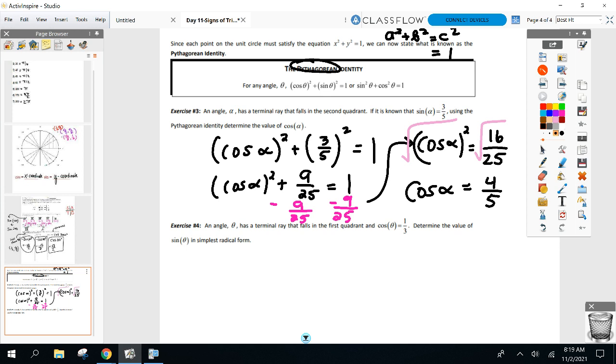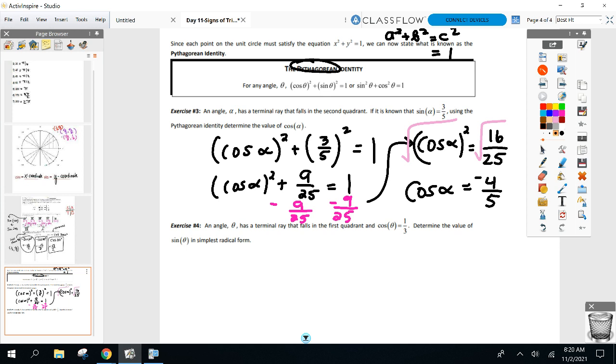But now we're going to have an awkward staring contest until somebody tells me what's wrong. Not bad. Is it supposed to be negative? What's up, big dog? Is it supposed to be negative? I got Ryan up here saying, isn't it supposed to be negative? What did we just find the value of? Cosine. Go back to the problem. What quadrant are we living in? What did you learn about cosine in the second quadrant today? It's always what? Yeah, so 4/5 should be negative. Yes, we got to watch out for that.